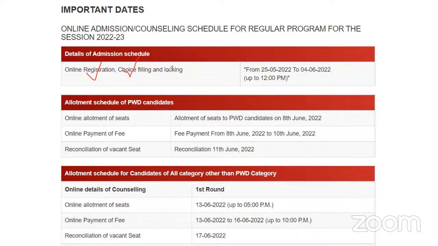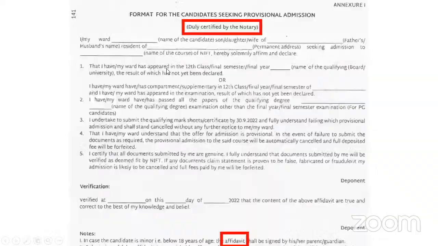Yes, Neha, that is the confusion actually. They haven't mentioned that, but this one that they have given in the annexure, there is an annexure PDF of 5 pages that they have uploaded in the notices area. So there, if you go, you can get a document like this. In that, they have mentioned that you have to get it certified by the notary. So imagine both the scenarios, one with the certification of notary, the other one without the certification of notary.